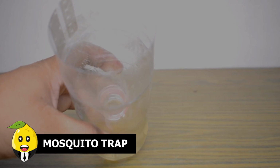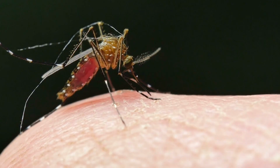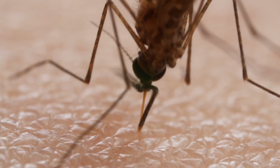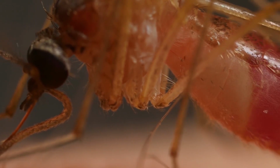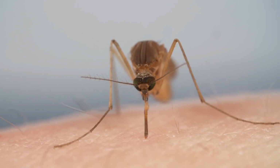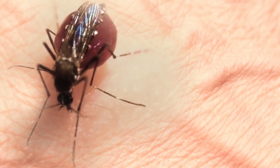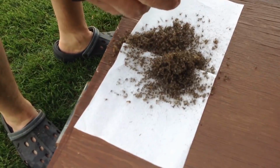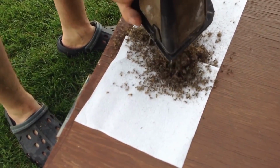Mosquito trap. I think we can all agree on one thing, that mosquitoes are hella annoying. Not only do they dare to suck our blood, but also transmit deadly diseases to us. They are often called one of the most dangerous animals on the planet. That's right, they kill more humans every year than any other animal. Here, we have a quite easy trap to lure them in.